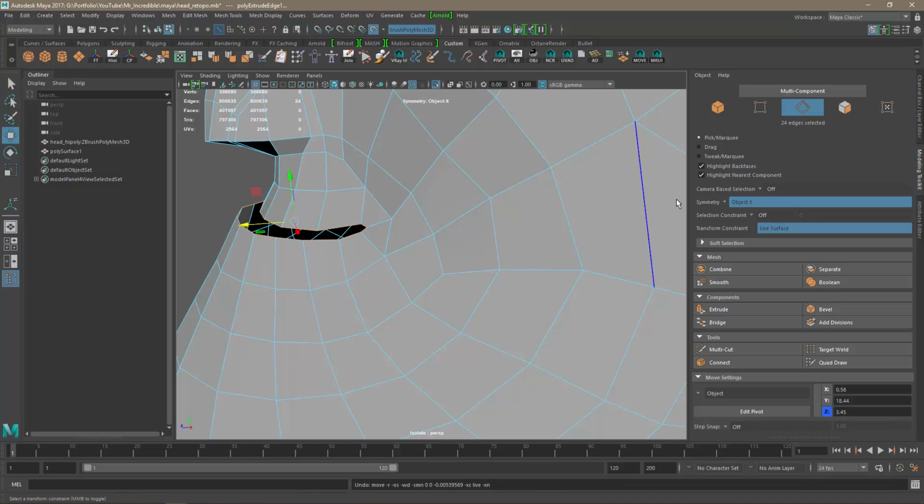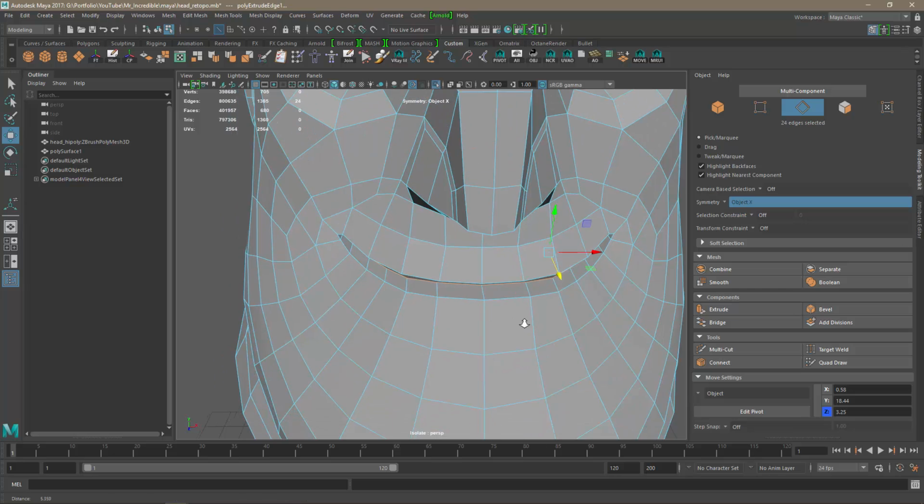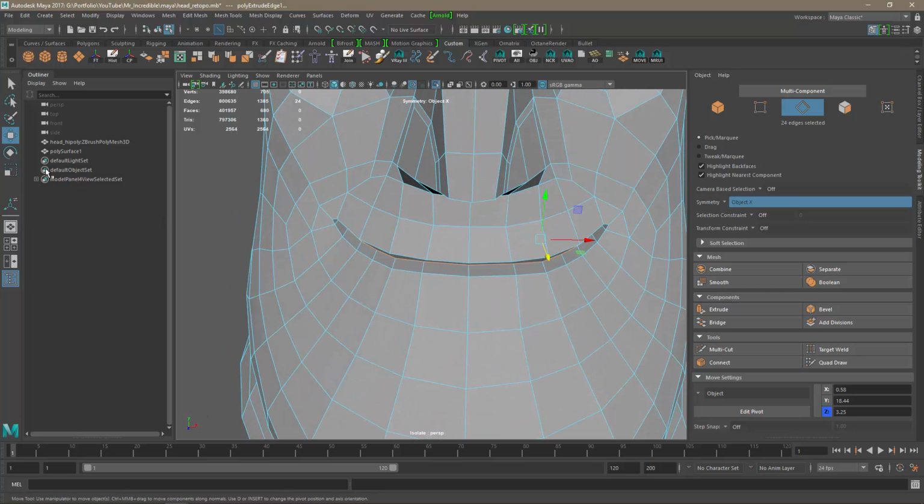Let me deactivate the live mesh, and now I can just extrude this inside, and let's see.